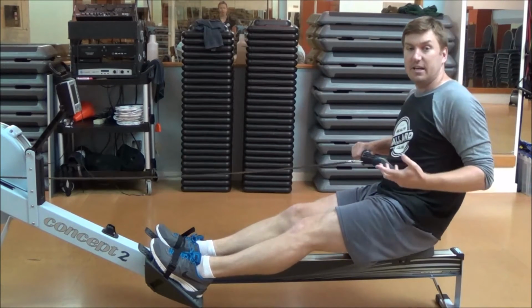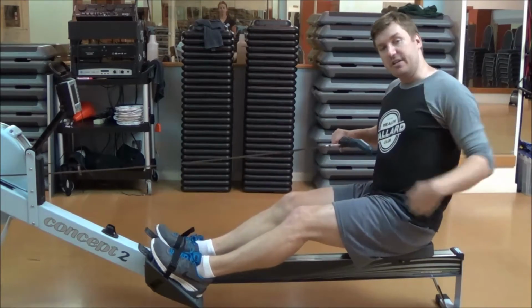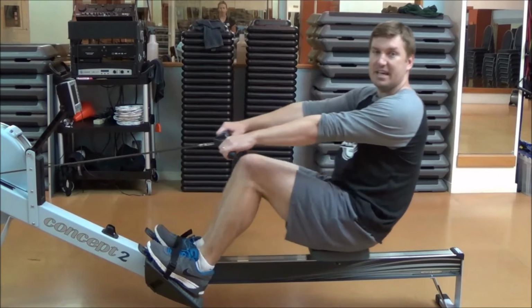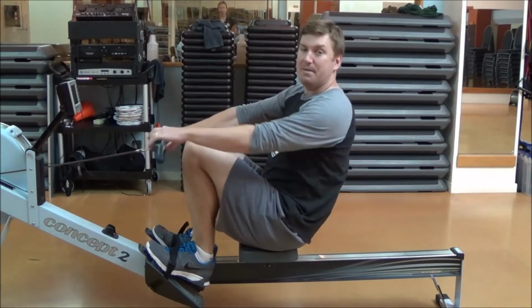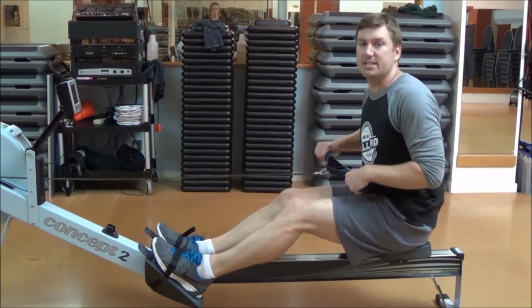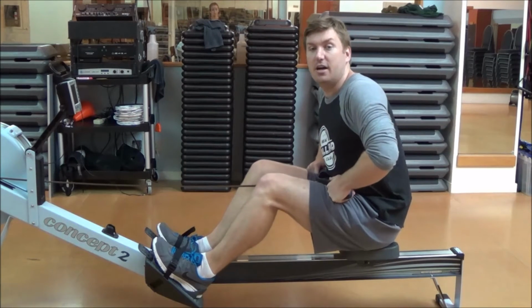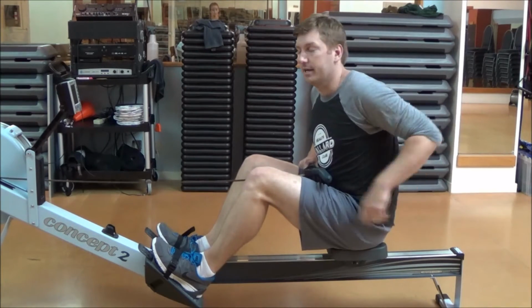The other thing that I see a lot of people make the mistake of doing is letting their butt slide forward underneath their back. So again, you want to keep your back straight, and some people do this at the catch. They put their butt towards their knees and then use that to push. But when you slide your butt in towards your knees, your back's now already in the layback position. And when you're pushing like that, it's putting more pressure on your lower back, and it could cause some difficulty down the line. One of the most common injuries in rowers is lower back injury. I had to deal with it myself for a little while in college. So you want to make sure that you're doing this right so you're not hurting your back down the line.